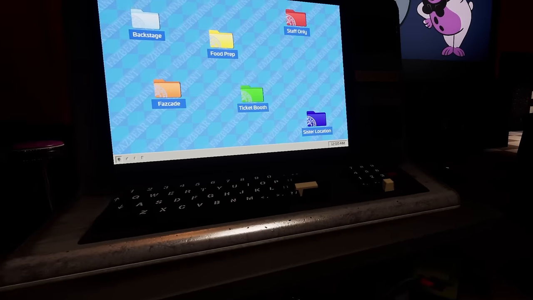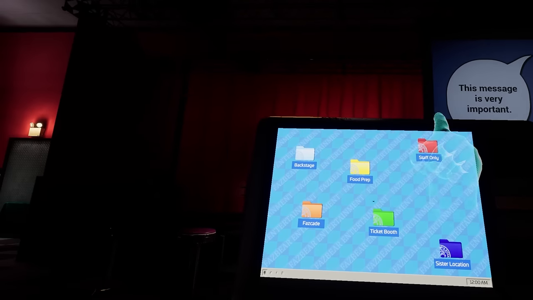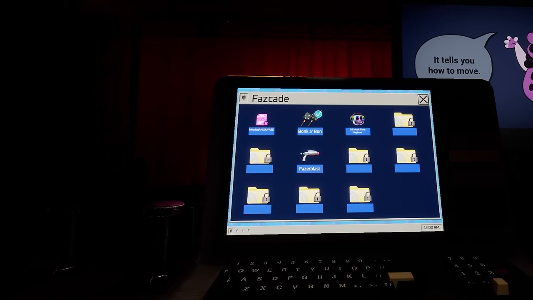All right, let's go back to the hub here. Hopefully, I'm not going to be on the other side of the map, but we'll have to see. No, I'm good. All right, so what? Where were we? Ticket booth, right? No, it was the one above it. Food? No, it's not food prep. It's definitely not food prep. It's Fazcade. Yeah. Oh my gosh, DJ Music Time Beginner.